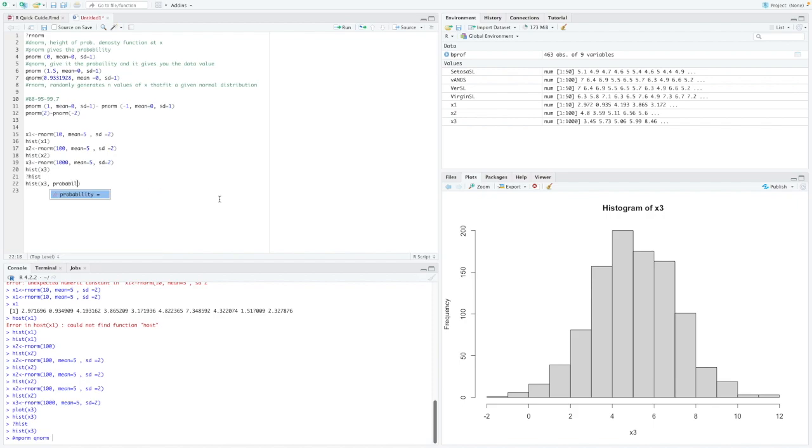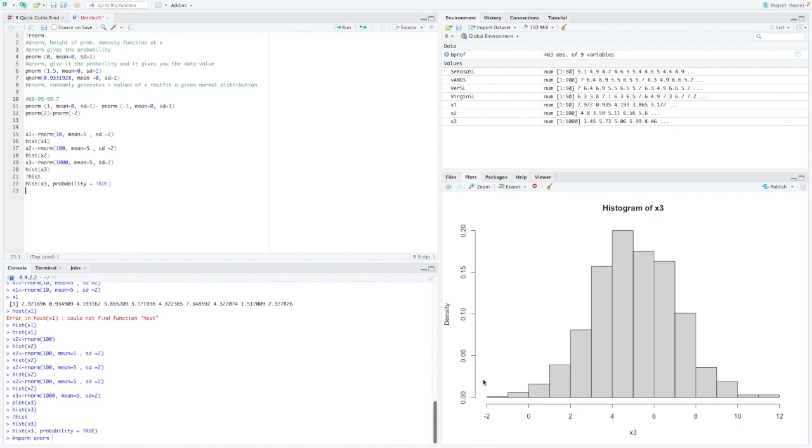So I could do probability equals TRUE, and that TRUE has to be in all caps. Don't forget that. So see, now the graph didn't change, which makes sense because frequency and density distributions would have the same shape, right? But now I've got a density. Let me show you how that would also work if I did freq equals FALSE.